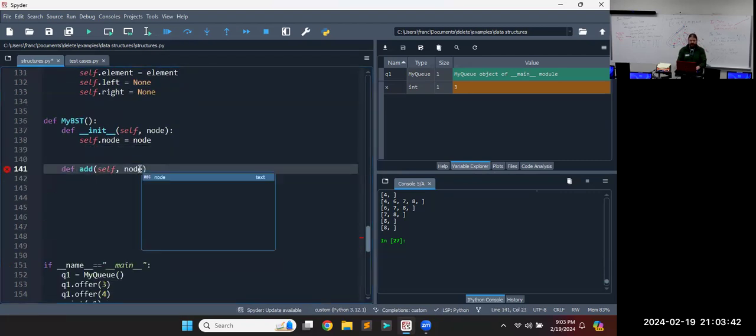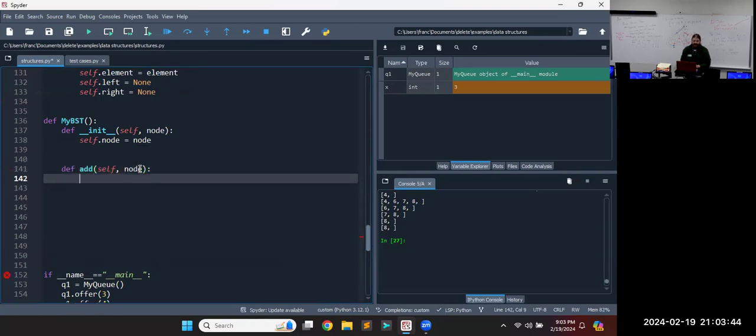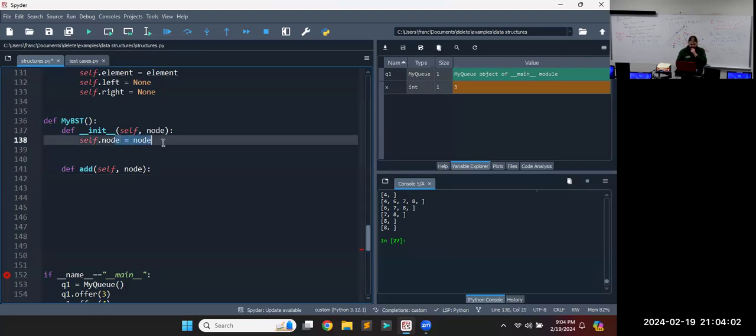Let's add a node. And then we just need to check the stuff in that element. So each element has a node, or the element itself. Each node has an element, then the left and the right branch. So somewhere we're going to have a root. We need to say what our starting root is.